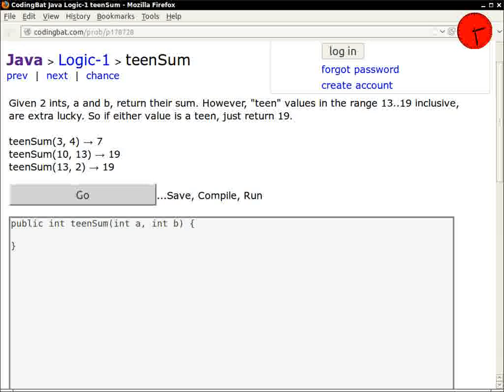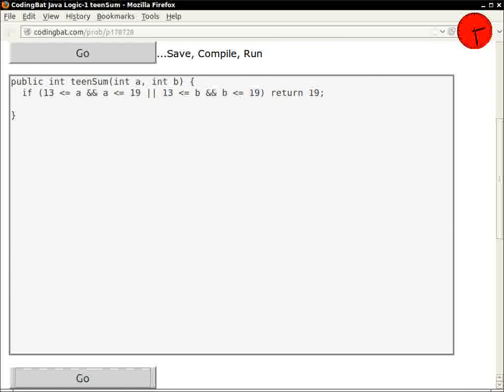That one is probably so easy you can just write it here. In this environment you can't add helper methods, unfortunately, so you just have to duplicate the code. So if 13 is less than or equal to A and A is less than or equal to 19, or 13 is less than or equal to B and B is less than or equal to 19, return 19.